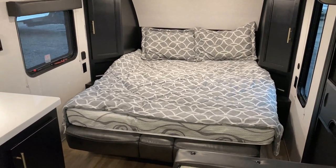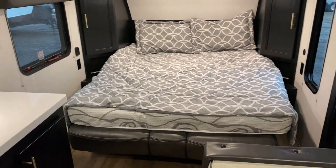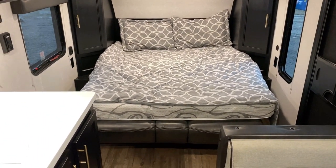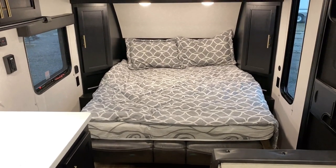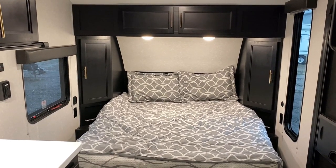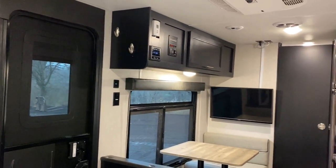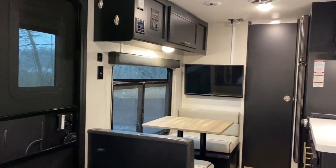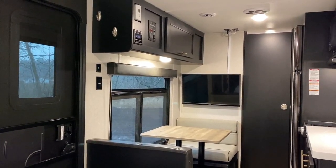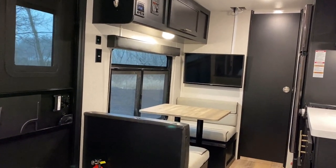The bed doesn't come all the way up to the kitchen counter and it does not block the entry door. So if you wanted to just swap the mattress and not deal with the Murphy bed mechanism at all, this can just be a bed. On a rainy drizzly day like today, you can throw a pillow up against the headboard, chill out, and just camp and vibe.